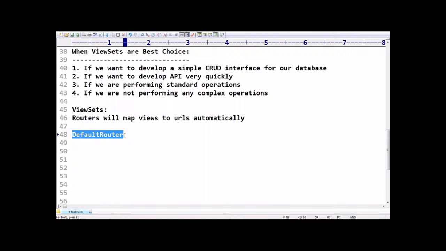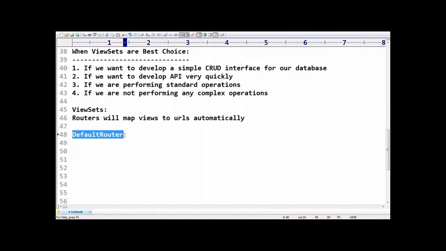Automatic URL configurations will be determined by using these routers. That is the advantage. One advantage of ViewSets when compared with APIViews: in the ViewSet, we are not required to define URL mappings, right? So the router is going to take care. Next, sir, most of the code will be generated automatically in the case of ViewSet. This is one advantage, right? Routers are required only for the views developed by ViewSets. For APIViews, routers are not required.